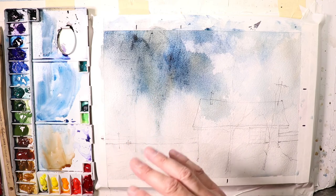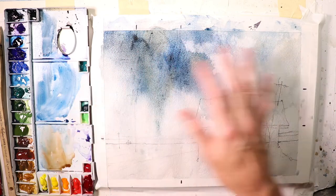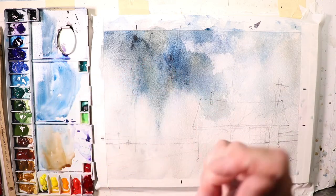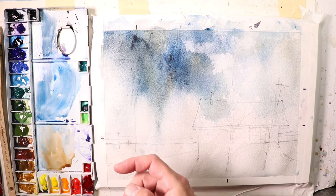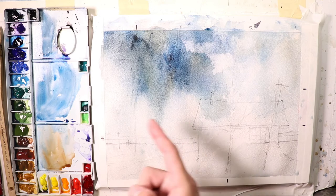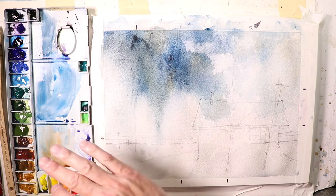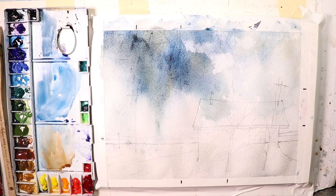So if you're new, you'll let this dry completely, 100%, until the paper is flat and tight, like a drum skin on a drum. If you've been around a while and you're kind of an old pro, pretty good with watercolors, with a good bunch of years under your belt, you can go in and start painting on this damp paper. But I recommend letting it dry 100% before you start doing your second wash. I think you'll have better success that way. But again, if you're daring, you can do it.